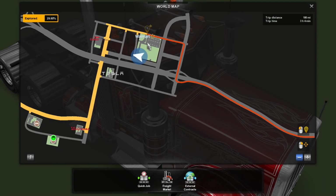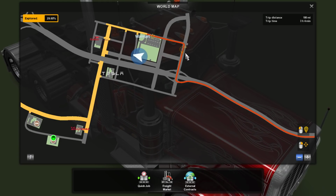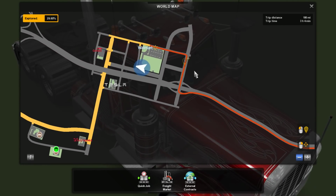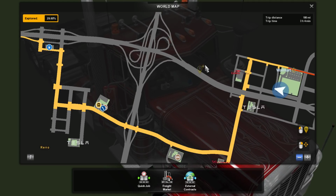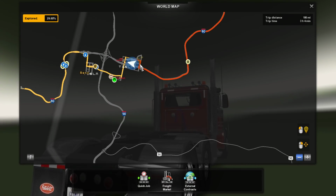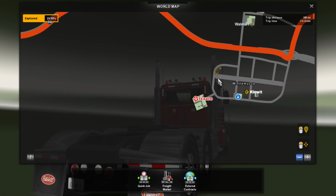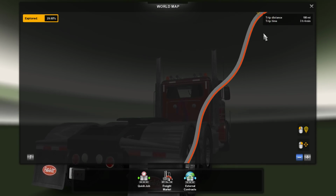Let's draw a map. So we basically leave Walmart, turn right, and at the end we turn right, and then we go through... We should reach I-80. Oh man, I would have loved to go through that intersection. Too bad we missed it. And we should be coming at I-80 East. But there is absolutely no gas station in between.